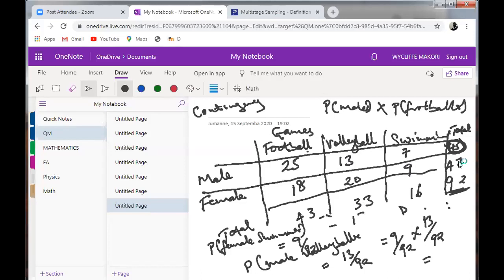Okay, I think I want to ask around the same area. I feel also lost. Yes. So at any point you're working on a probability, you must work with the total population. You can't work with, let's say you've been asked the female swimmer and male volleyballer. What I thought we should do was 13 out of 33 times 9 out of 16. So at any point, we need to work with the total population, which is 92.